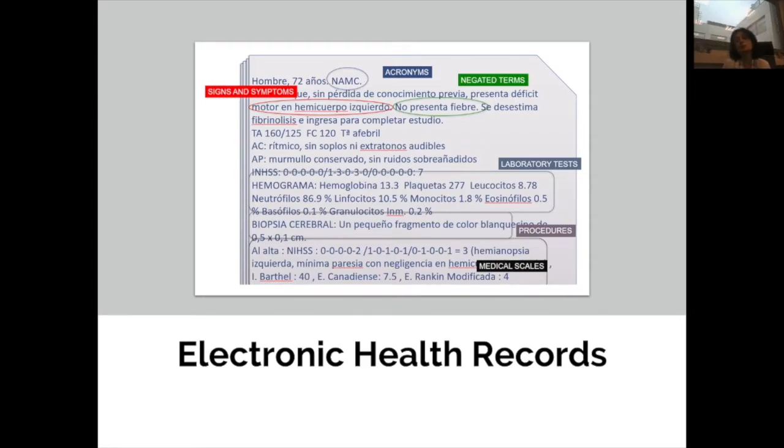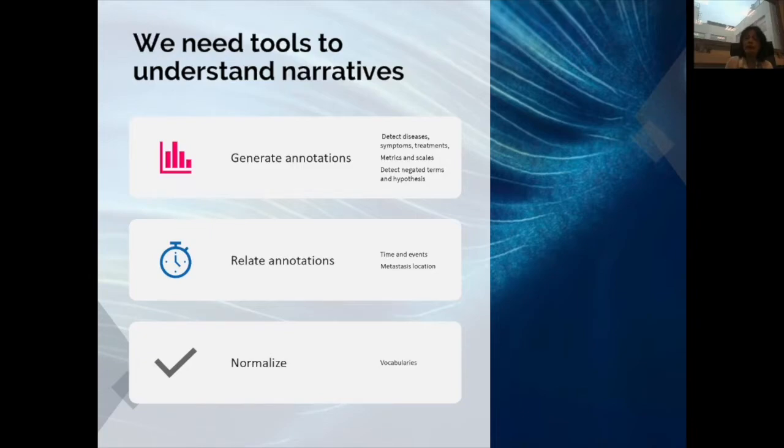As we can see in the slide, the clinician analyzes and puts into the clinical records all the information regarding what happens prior to the disease, after the disease is diagnosed, which treatments the patient is having, what monitoring they are having, if the patient goes to intensive care units, when the patient was admitted to the hospital, how many days the patient has stayed in hospital, and so on and so forth. So at this moment it was much more evident that we need tools to understand all these clinical narratives.